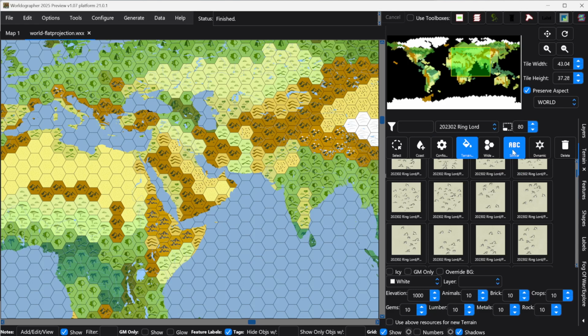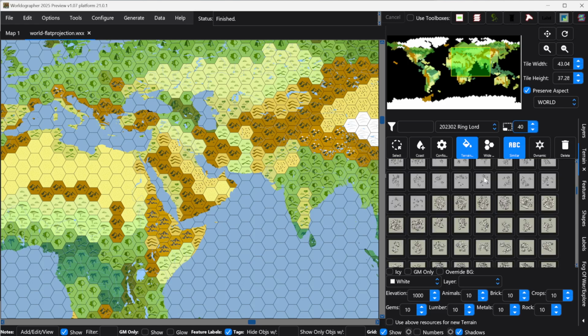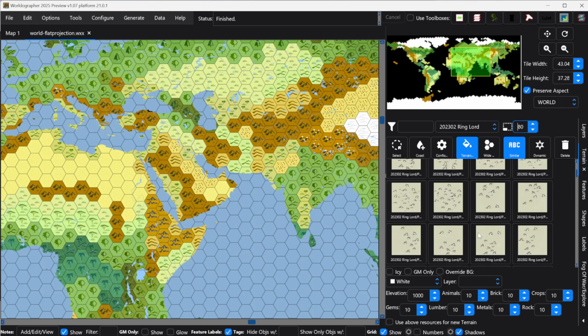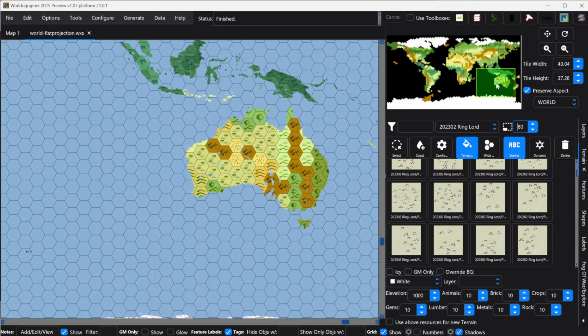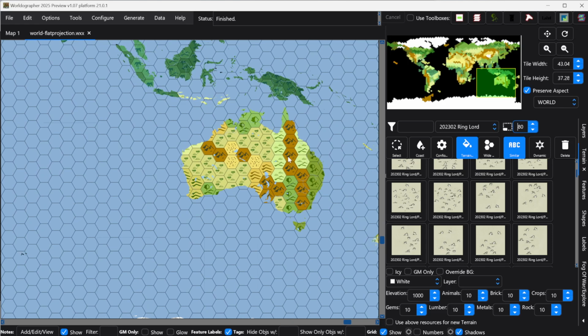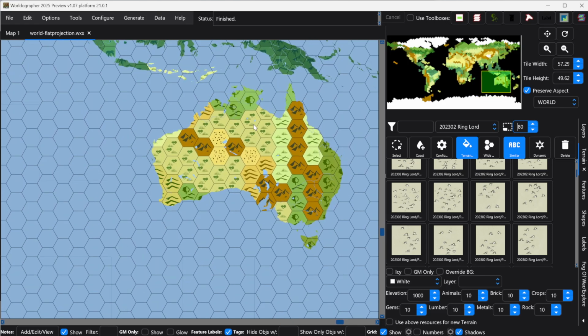And then another nice little change is that you can resize your icon. The default actually starts at 40 pixels large, and so that's kind of small to see these. It's fine for the classics, but in this style you probably want to go bigger so you can see them more easily. All right, so I'm going to focus in on Australia because it's a smaller area and I can move in here a little bit.